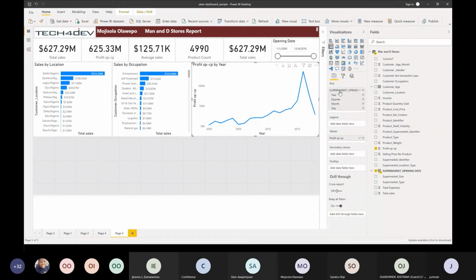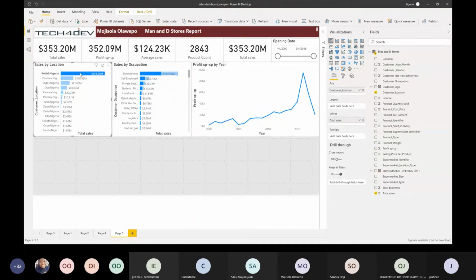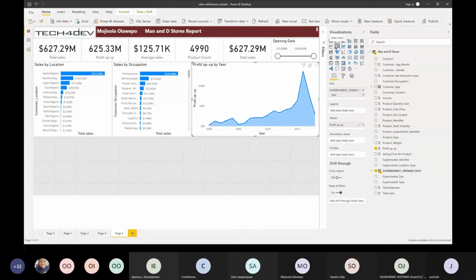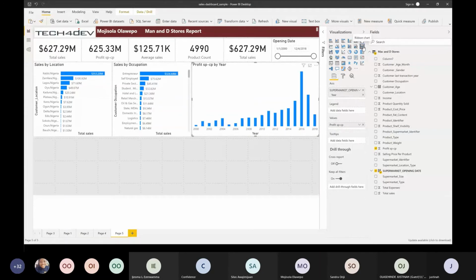So you're just able to tell Mr. Chukwudi that, oh, during this year, this was what has been happening. This is fine. You can use this line chart. You can also use an area chart. Area chart gives it more, you know, or just a single bar chart. But I'll just say you can use an area chart or a line chart. I'm going to leave mine at an area chart, right?